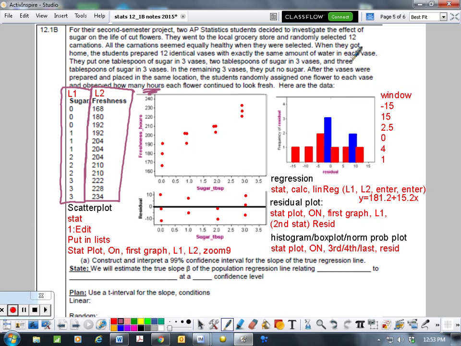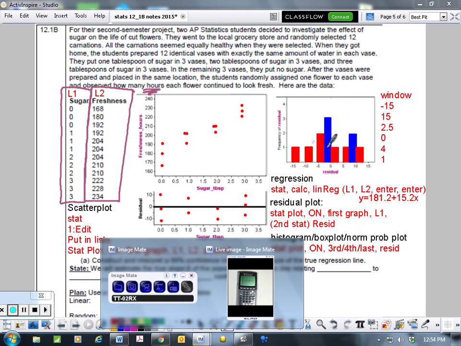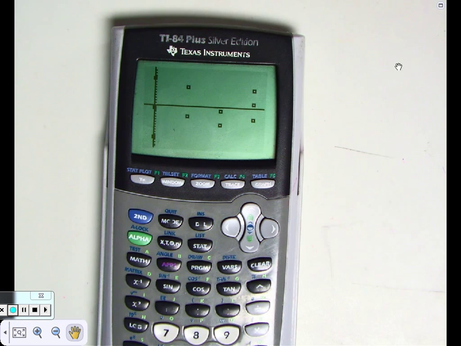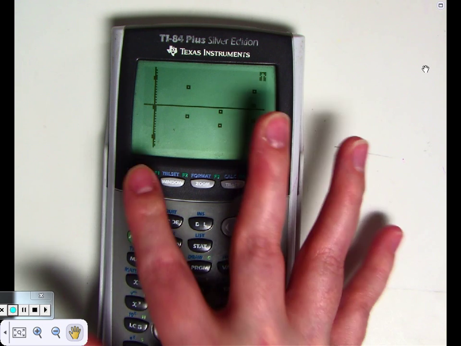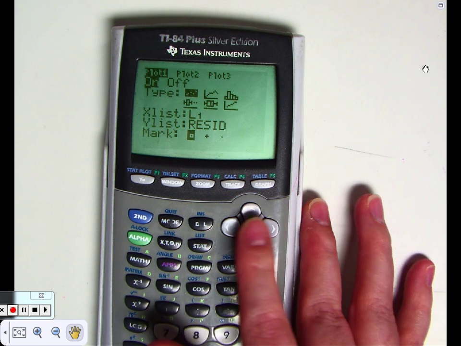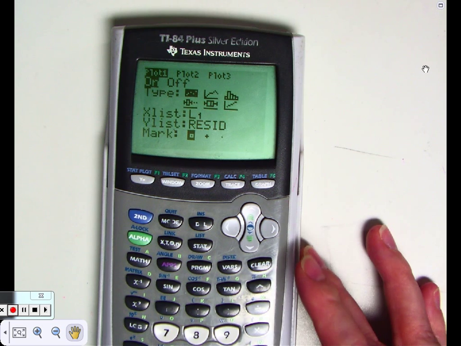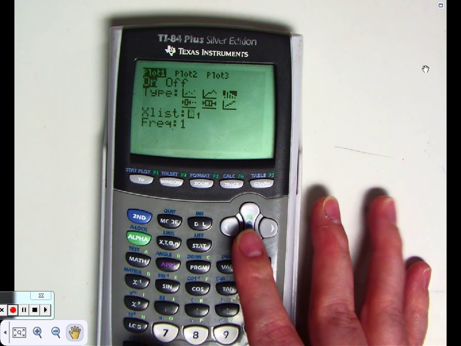So then we graph that right here. And so that looks pretty similar to what we were seeing. And now what we want to do is go ahead and do that box plot, histogram, normal probability plot. So I went ahead and did a histogram because honestly, if you're going to do one by hand, the histogram's actually pretty easy. But I'm going to show you all of them on the calculator. So now that we have the residuals, the residual plot, we're going to do a histogram of our residuals.